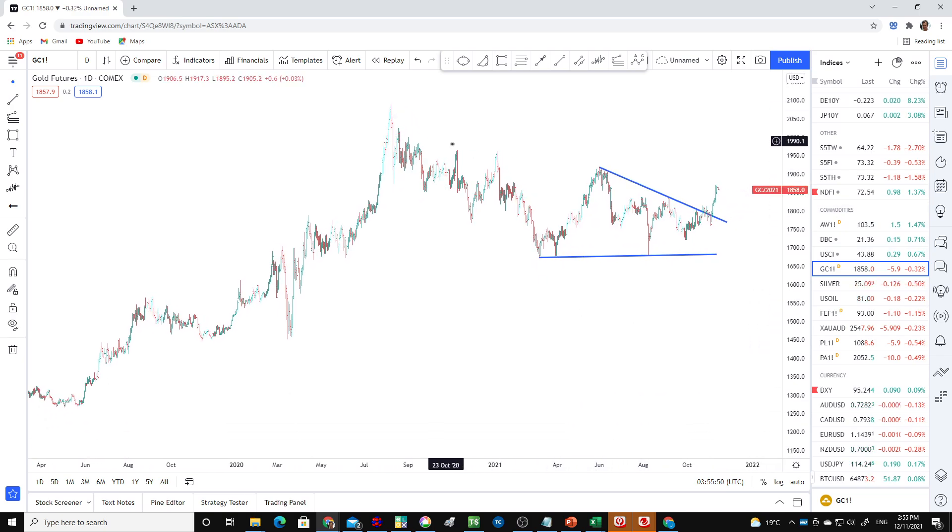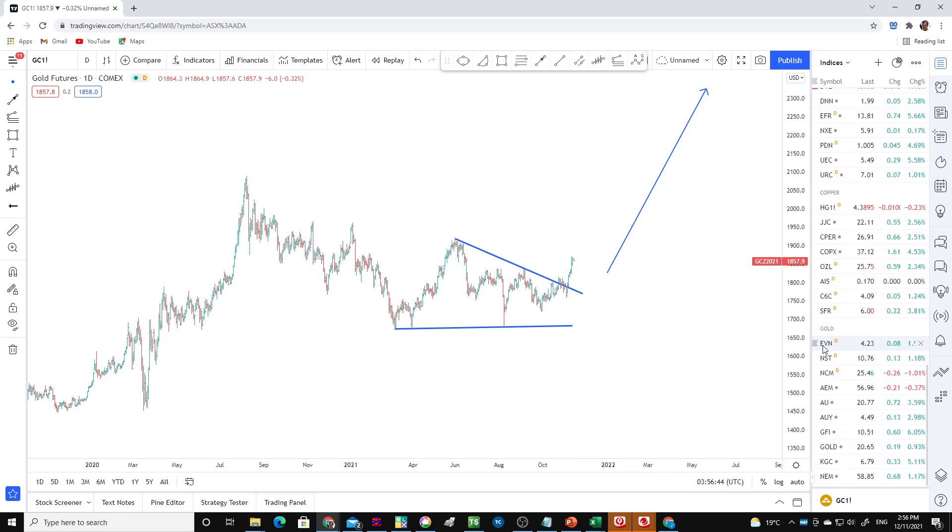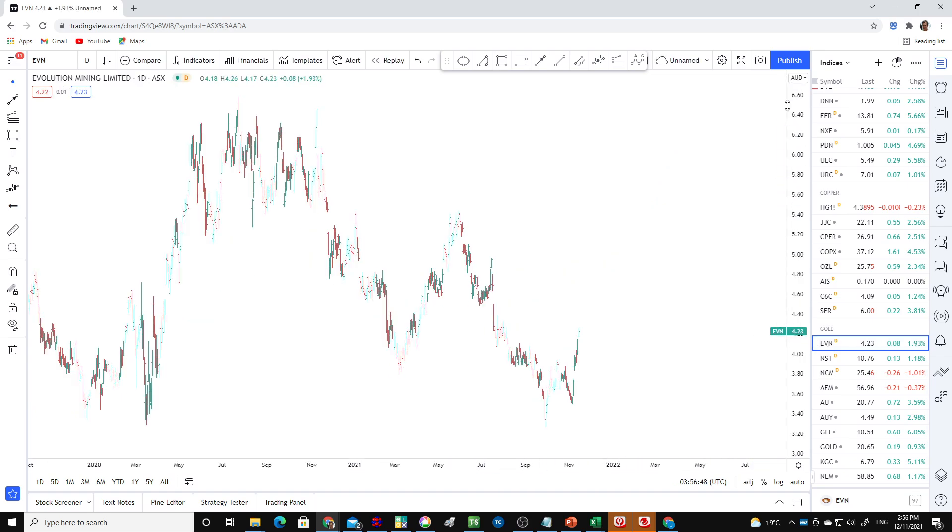This has been a big consolidation really since the highs back in August last year. We had the downward phase and then we've been having the sideways phase. Now we've got the breakout. So it's going to be interesting to watch whether this move does stick and whether we're actually on the way up for a significant new move. I'm very bullish medium to longer term — I think it's just a matter of time before we get a move up towards 2,400 and beyond potentially. Whether this is a breakout or not, I don't know, but I think we've got to work on the basis that it is and give it the benefit of the doubt.